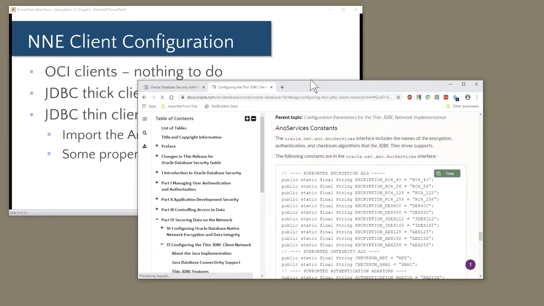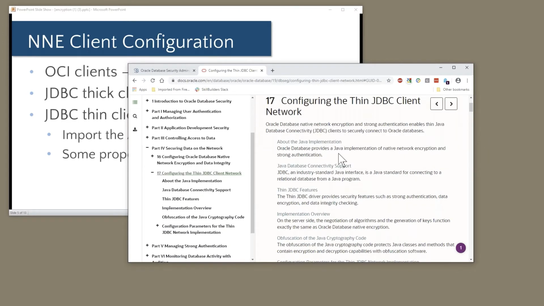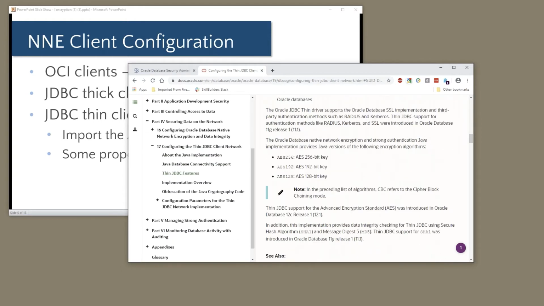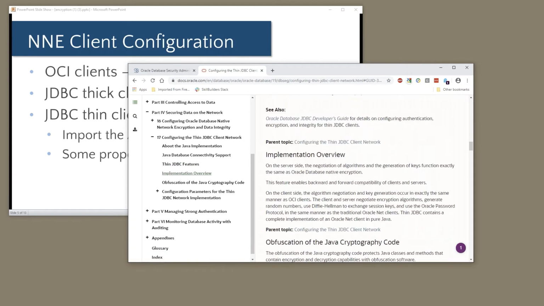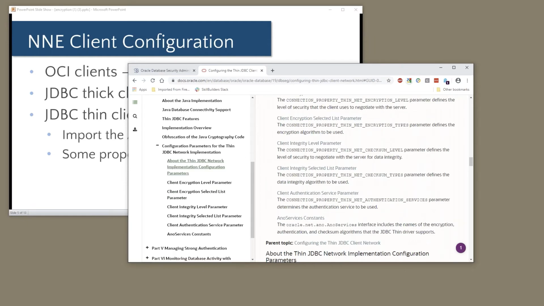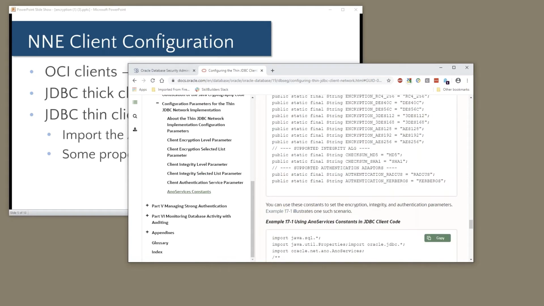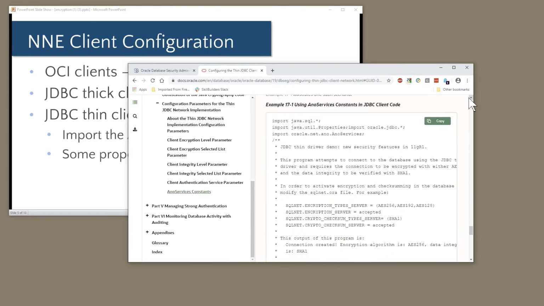And as an example, where I am here is configuring thin JDBC client network data encryption, and they give some nice examples of how to do it. And there's a bit of code given here. So JDBC thin client, it's pretty straightforward.